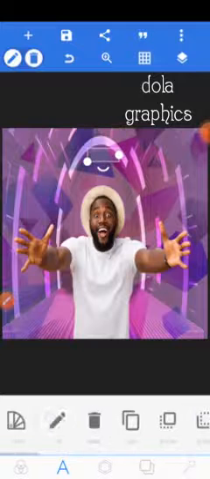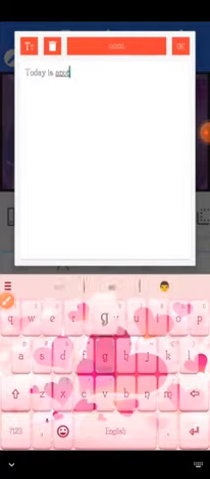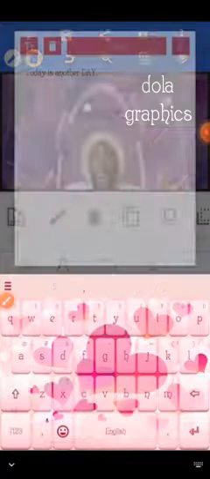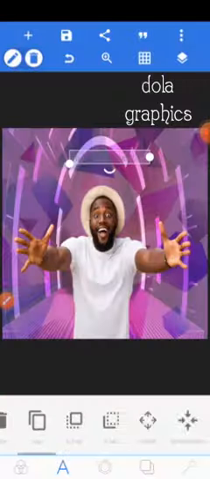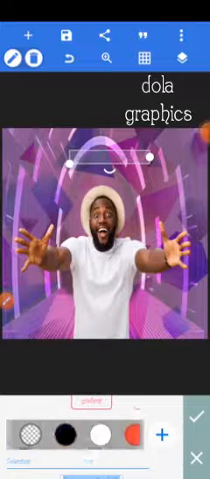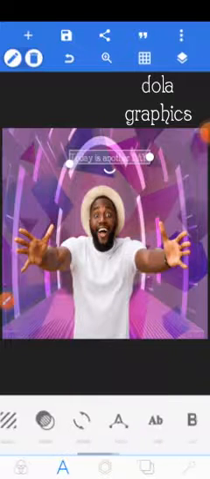So I'm going to edit that, then change it to today is another day. Full stop. We click on OK. So now I'm going to change the color to white. Color white. Good.